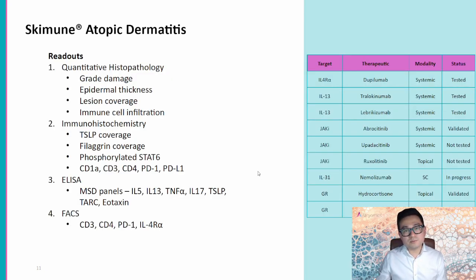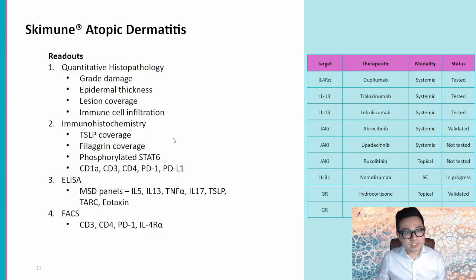So then, to summarize the readouts from the assays, we have quantitative histopathology, including grade damage, epidermal thickness, potentially lesion coverage, but not likely in this model, and immune cell infiltration.